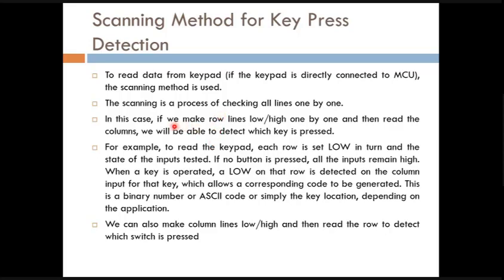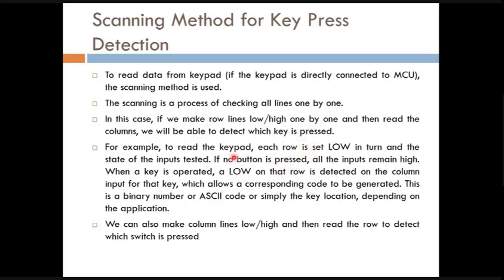For the scanning, we make the row line high or low, one by one, and then you read the column. Basically, you can either set low or high. Throughout this lecture, the logic we are going to see will be low. The scanning process will happen during low only. After you pass low to the row, you read the content of each respective column connected to that particular row.